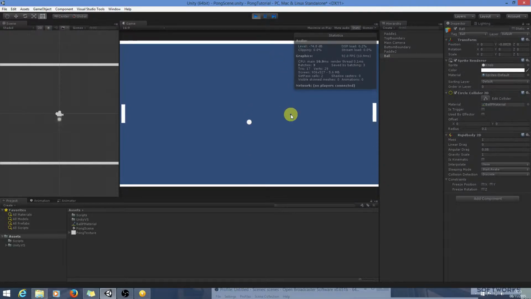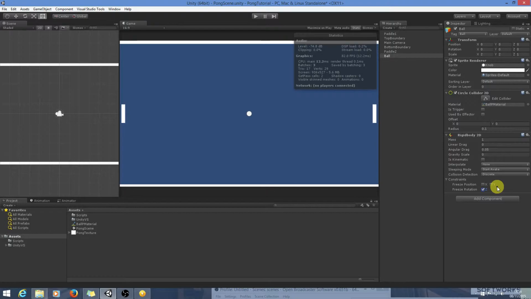So it is also affected by gravity, so it's probably actually going to gain height over time, but it won't be affected by gravity in the game. So let's just set the gravity scale to 0. Now we also need to look at the ball, the constraints. The ball will want free movement on the x and y axis. I'm not sure if there will be any difference. I think we could just freeze the rotation, though I'm not sure if it'll make much difference.